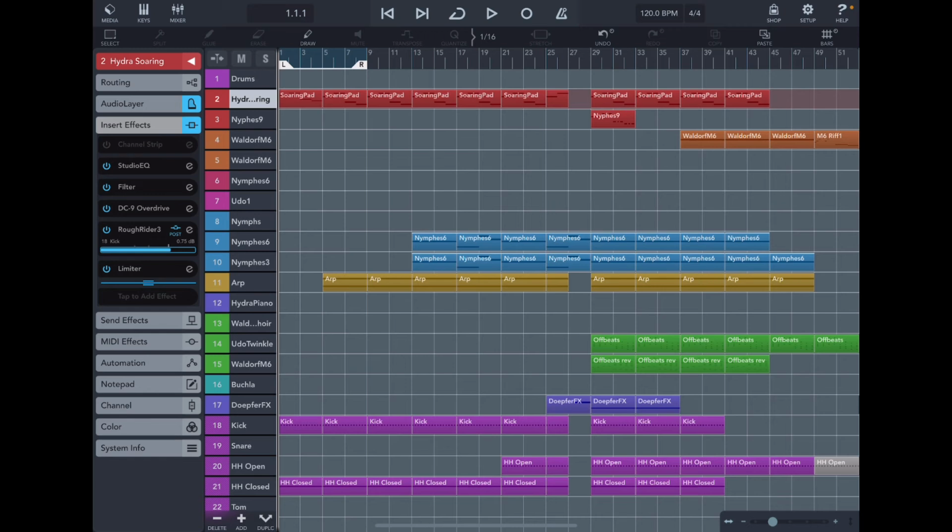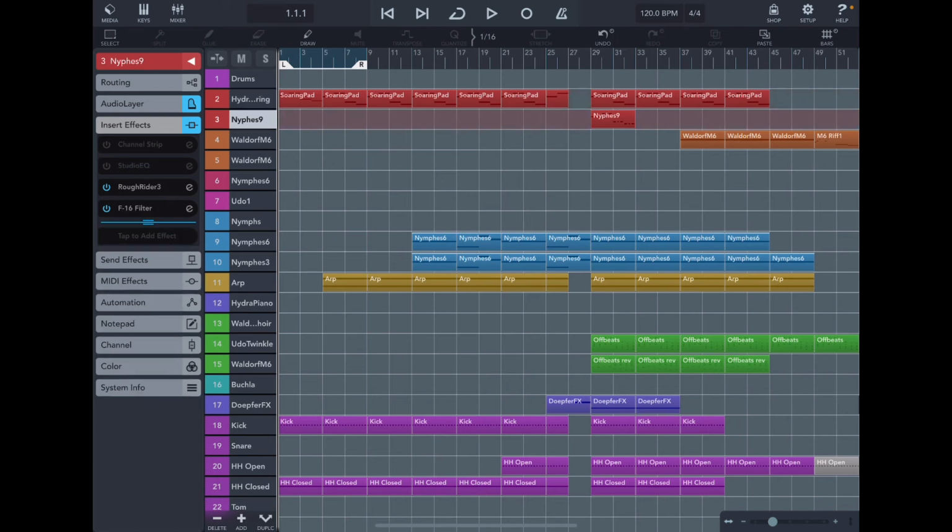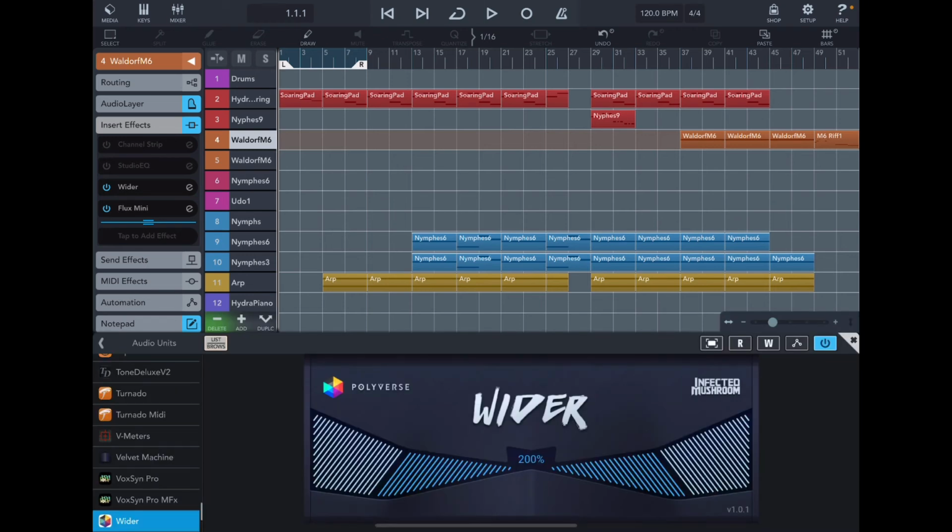In the end, there's a limiter because this bass sound is quite aggressive, and I needed to put some limit on it. There's the F16 filter. It's also a free plugin, very nice. The Wider is a stereo imager. It's also a free plugin from Infected Mushroom, actually.